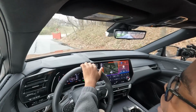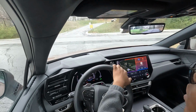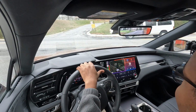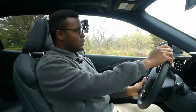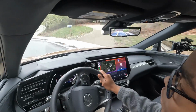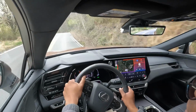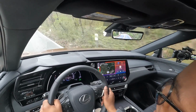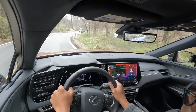But hopefully, I know I'll catch up with this guy, but hopefully we have some space to have some fun. I'll wait for this Camry. Oh my goodness. So let's see. So this thing really does feel more front-wheel drive. In sport mode, steering does get a little bit firmer, but there is still a bit of a disconnect between the steering wheel and the front wheels.